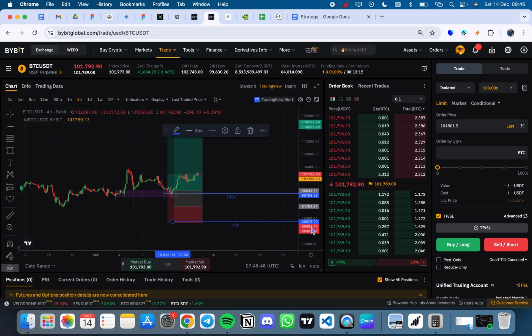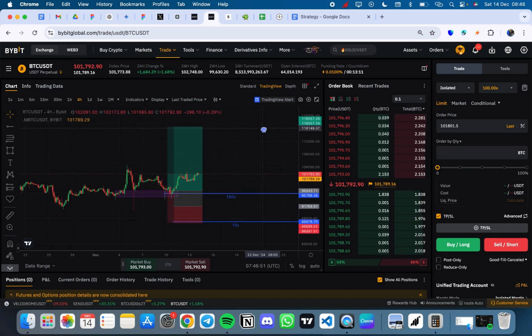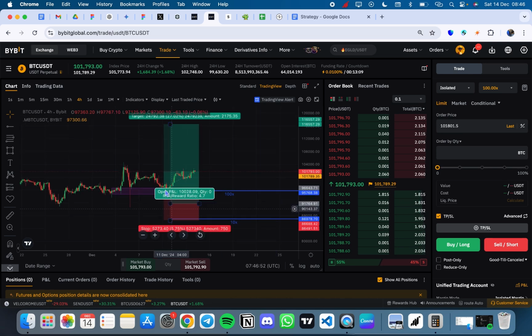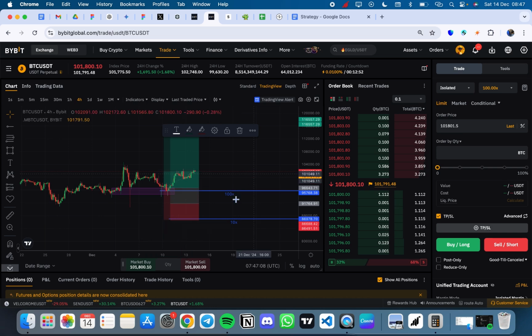So, guys, what can you see? You can see how it tried, but it came pretty much close, right? So for a 10x leverage, it's very much close to the stop loss, right? It's still within the stop loss, but it's pretty much close because our stop loss is meant to be perfectly on the 10%, because a 10x leverage is actually just negative 10%, and a 100x leverage is just simply negative 1%, right? That's just all it means. So you guys can now see how all of these factors affect your trading.